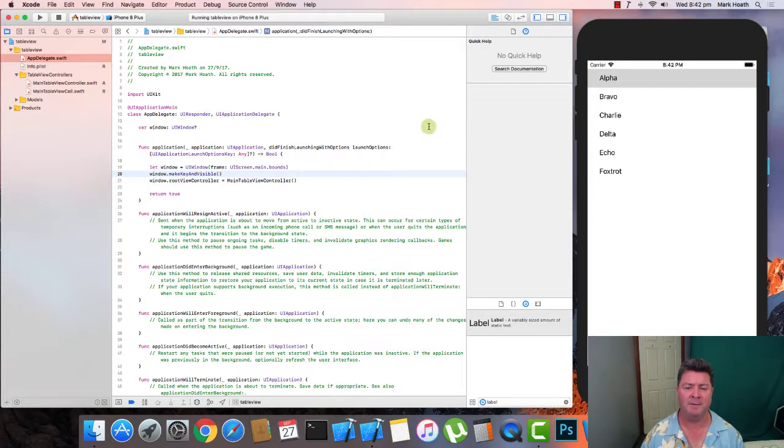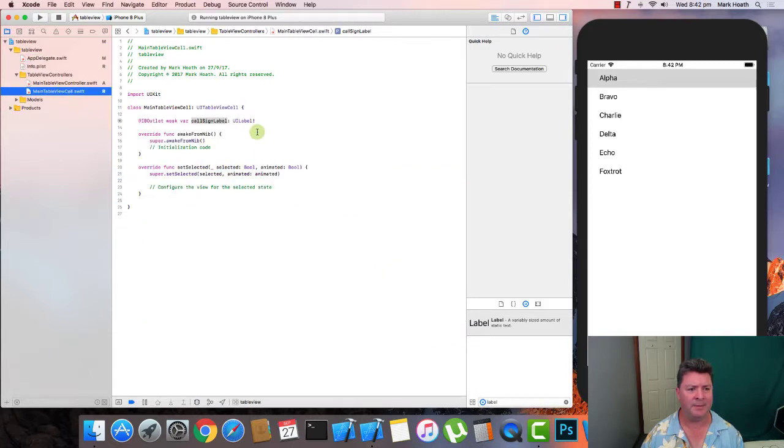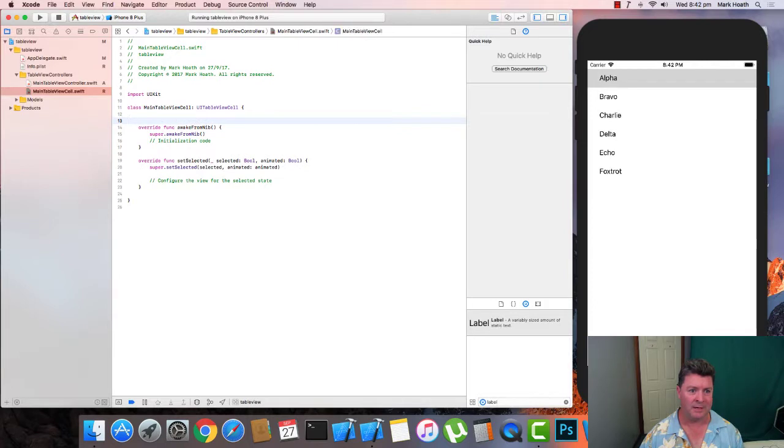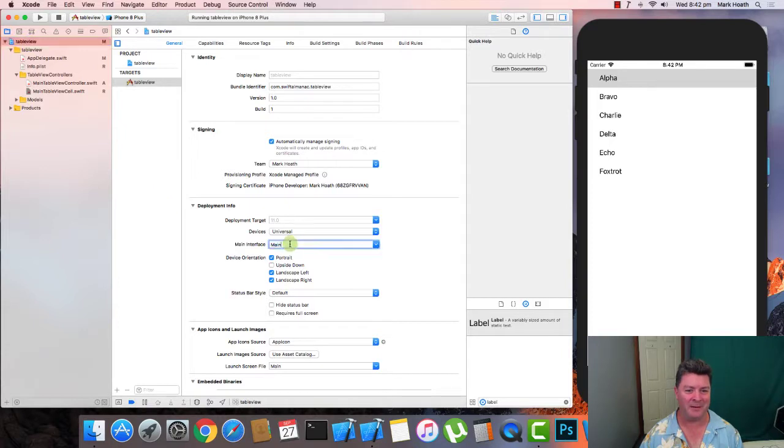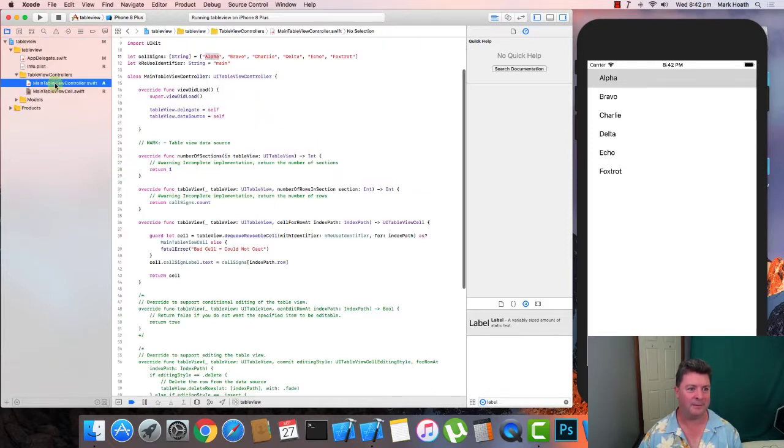So when we run it, that should bring us to the start, and now we've got this outlet which we aren't going to use. And before I forget, let's go to the table view, and where it's got this main interface, we need to get rid of that, or it's going to tell us something about not being able to find a storyboard. And I'll just save that.